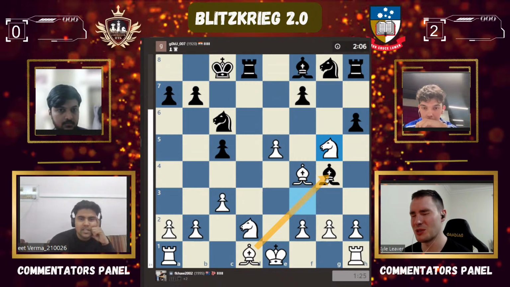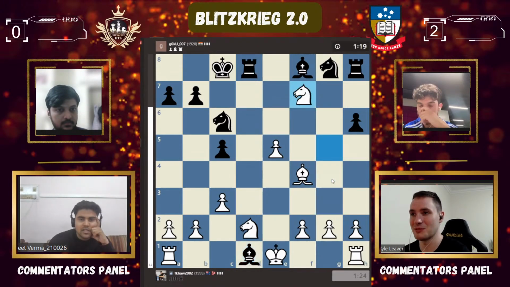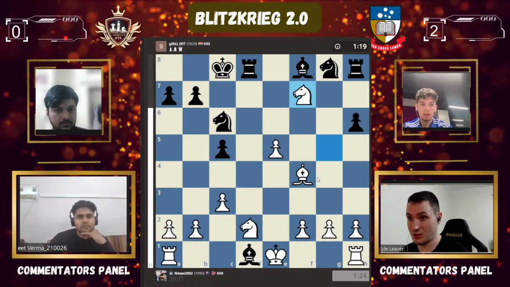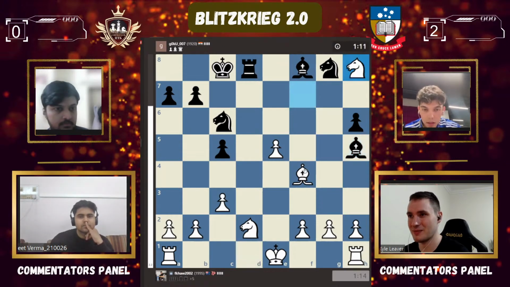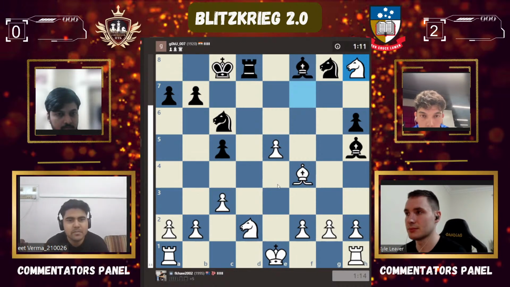Discovered attack on the bishop, forcing the capture on d1, but then this intermediate move, knight takes f7. And so in black's defense, they played what looks like a really sensible move, dropping the bishop back. So it's going to be probably two pieces for a rook and 3 pawns. After knight f7, bishop takes f7, black had the equality for some time.